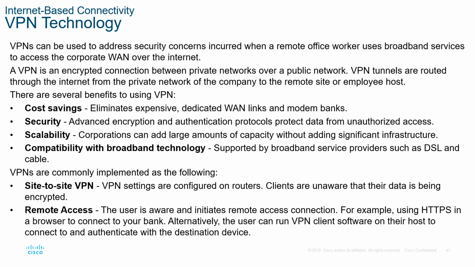All of this helps to build our VPN-based technologies. VPNs provide cost savings, security, scalability, and is pretty much compliant with any layer 2 or layer 1 based technology. Two main types of VPNs, site-to-site and remote access. Site-to-site allows us to set up a virtual tunnel between two devices through the internet and encrypting the data flow between those two devices. A remote access typically allows like a roaming user to connect to a static location, even though the mobile user's address may be changing. They will still encrypt data flow between the remote person and the static address.